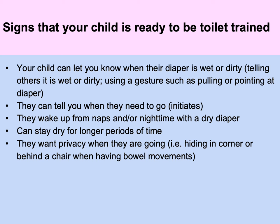The next routine is toileting. Before discussing sensory and communication strategies, it's important to highlight signs that your child is ready to be toilet trained. Toileting independence has a wide range — success can come anywhere from two years of age all the way up to school entry and sometimes even later.